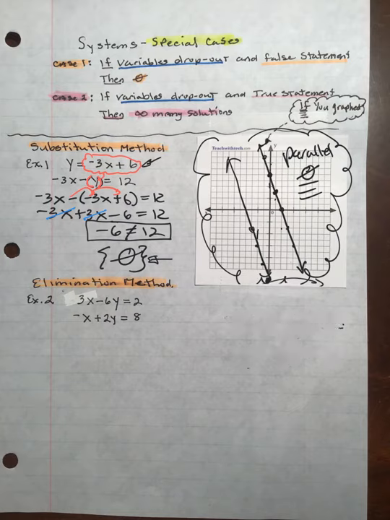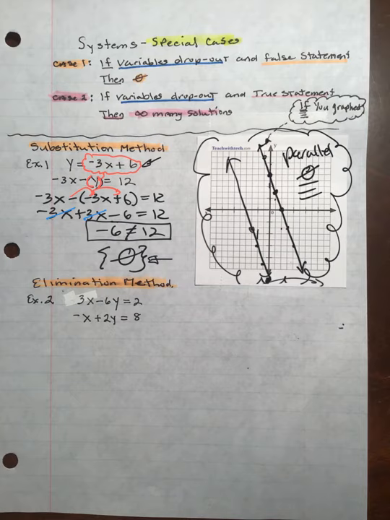So what if we had this problem here, example number 2? In example number 2, we are going to use the elimination method, right? And so I want to be able to get one of the coefficients to be opposite. So either the x's or the y's to have opposite coefficients. So when I add them, I will drop out a variable.